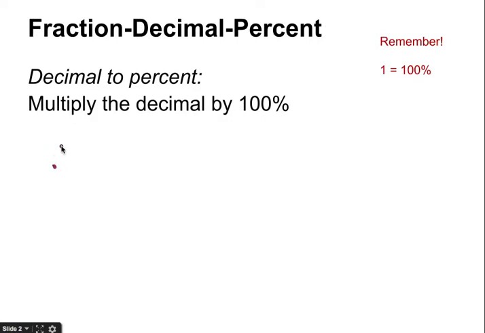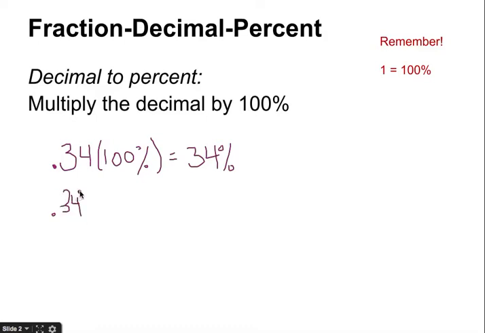So we would take 0.34, or 34 hundredths, and multiply it by 100%. We simply would end up with 0.34 times 100, which is 34, and then we have to keep our percent symbol because we're multiplying that in there: 34%. It's the same as multiplying by 1, because if I had 34 hundredths and multiplied it by 1, I would end up with the same number. Now that I've shown you how 0.34 is the same as 34%, meaning 34 out of 100, 34%, same thing.